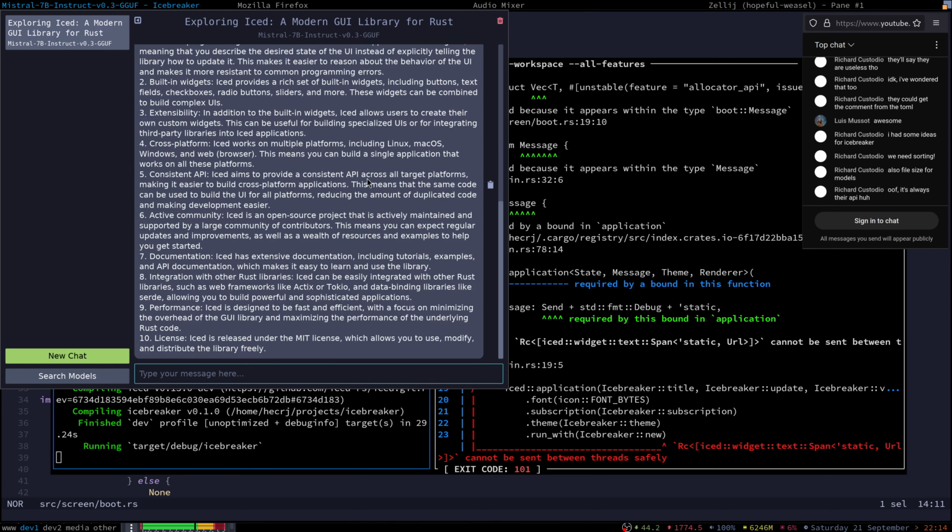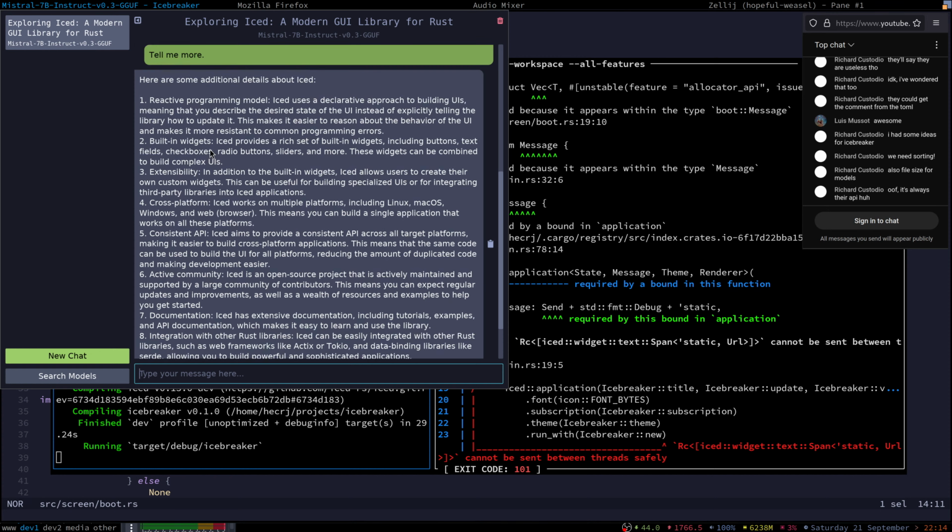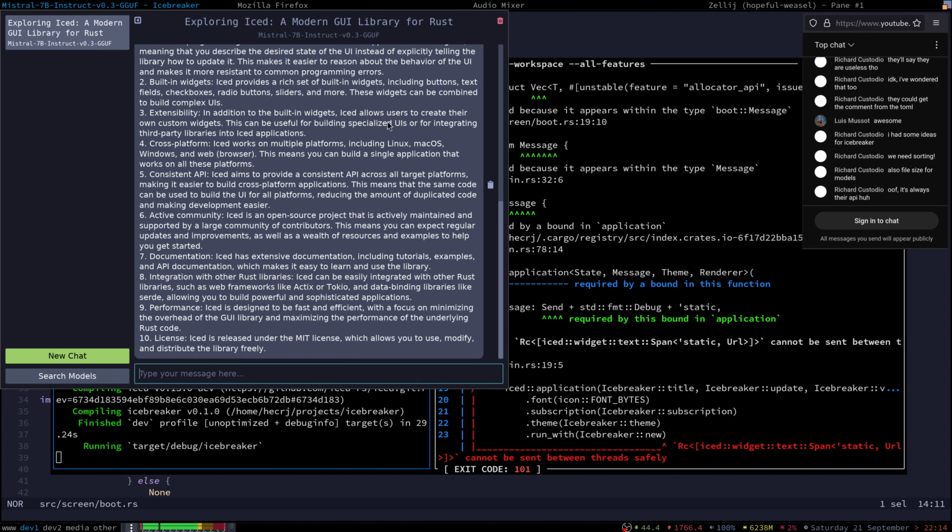Exploring Iced, a modern GUI library for Rust. Extensibility. Well, I mean, yeah, this is pretty good. Cross-platform, consistent API, active community, documentation. Iced has extensive documentation. Yeah, I like this model. This model is based. See?